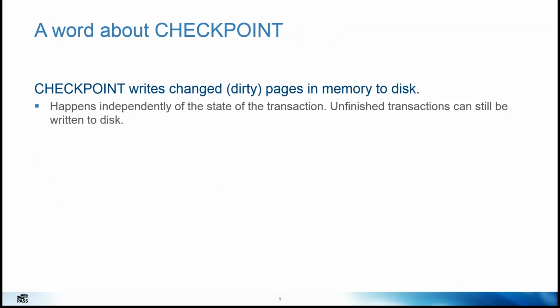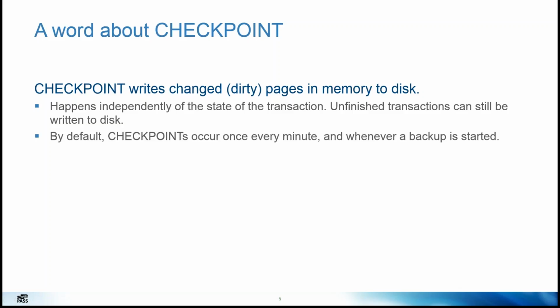Now, this happens independently of the state of the transaction. So whether the transaction has been committed or rolled back, if checkpoint occurs and there's a page in memory that's been changed that hasn't been written back to disk, it will get written back to disk, even if that transaction is later rolled back. Now, by default, it only happens about once every 60 seconds or whenever you start a backup.